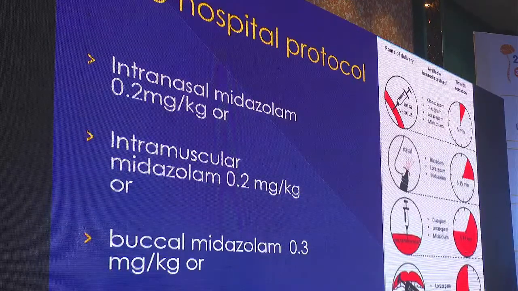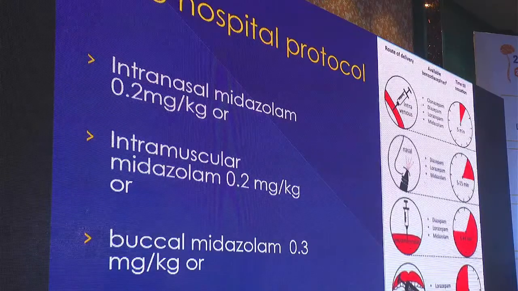The most quickly acting, and I've just shown you here, is the intravenous, it works within 5 minutes. Nasal works pretty quickly. The intramuscular can take much longer, 5 to 45 minutes. Buccal midazolam also can take a little longer, and the rectal one is the one that takes the longest. But whatever is available, one should be able to use, and that's the key message. Diazepam, any of the benzodiazepines that are available, one can use them.